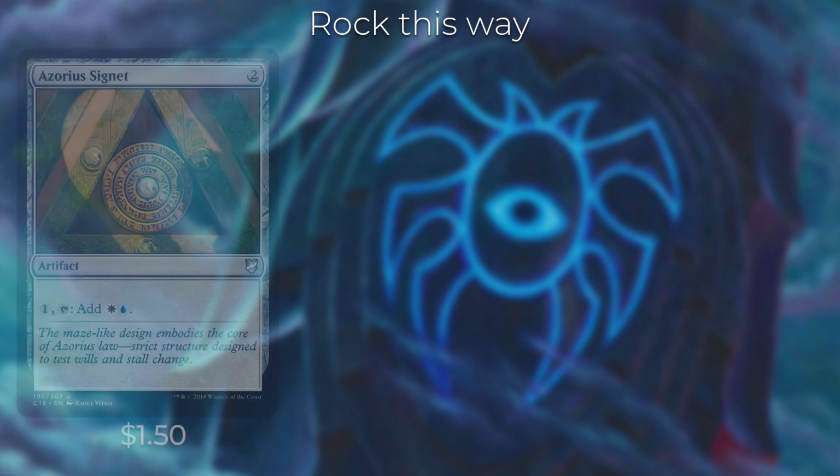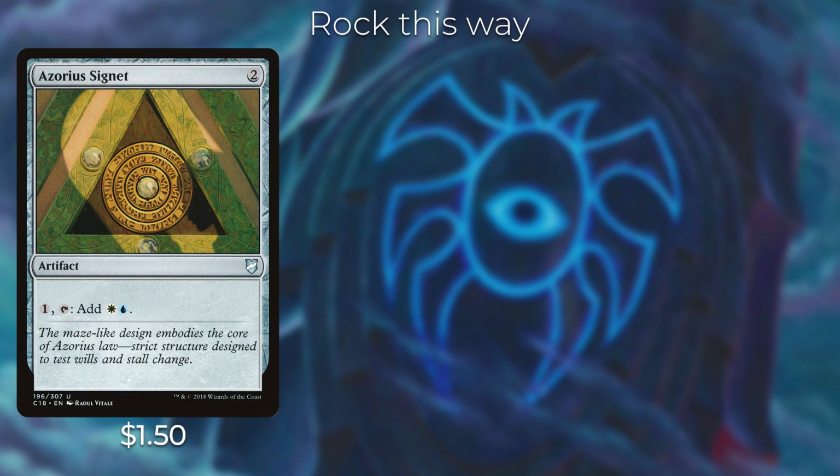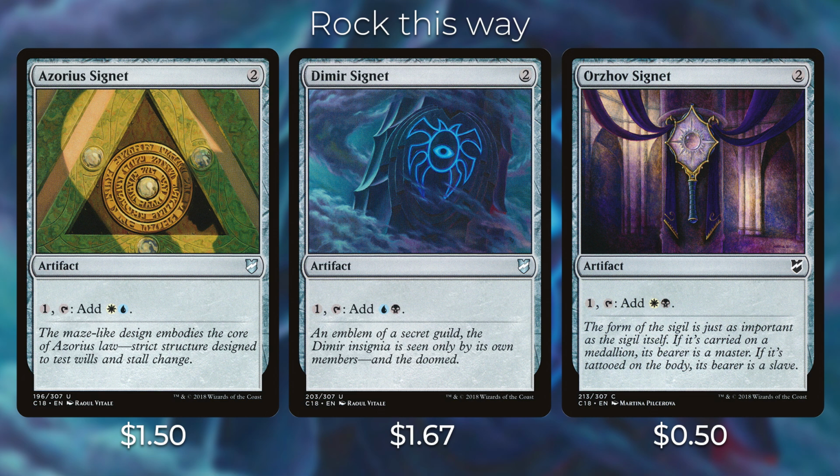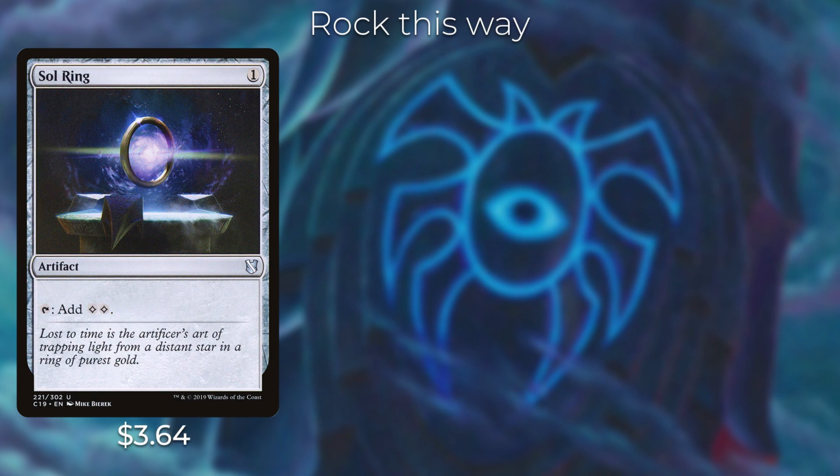So first up, we have Azorius Signet, a two mana artifact that you can pay 1 and tap it to add a white and a blue to your mana pool. Then there's also Dimir and Orzhov Signet, which tap for blue-black and white-black, respectively. Then we have Soul Ring, a one mana artifact, tap it to add 2 colorless mana to your mana pool.